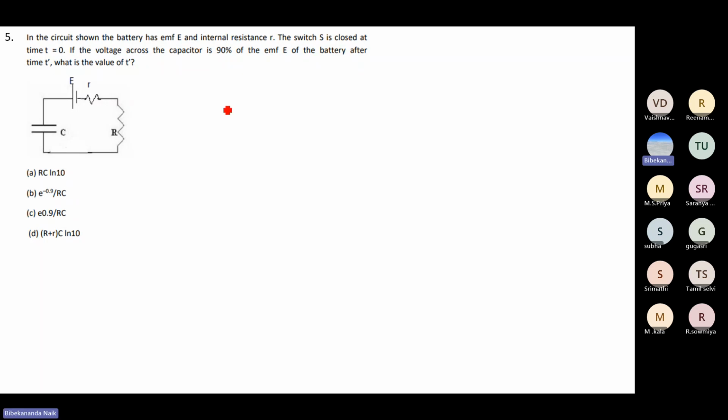This is a problem of an RC circuit, and in an RC circuit, this quantity RC is called the time constant. This is a characteristic feature of a particular RC circuit, and this time constant gives the amount of time taken by the capacitor to get charged by some fraction. This fraction is 63% in case of charging, and in case of discharging, it will be 1 by e.